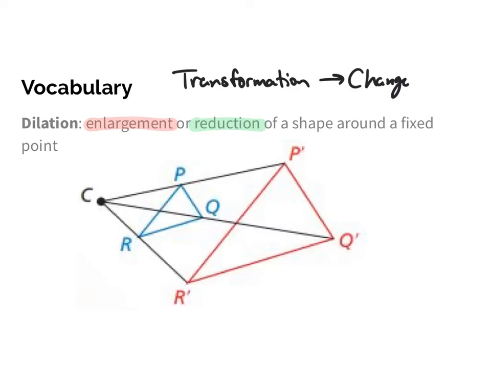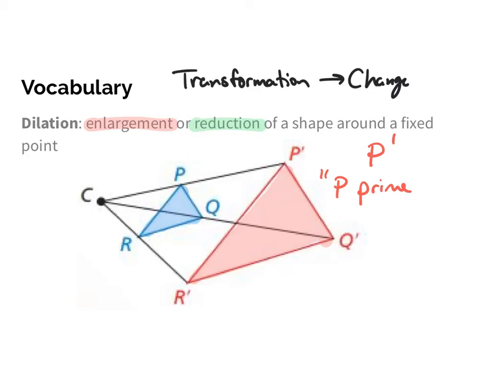And we're always going to do this around some fixed point. So for example, you have triangle PQR shown here. Let's say that I make a dilation. I'm going to take that shape and make, in this case, an enlargement. So I would have here P, Q, and R, but you'll notice labeled differently. We have P with an apostrophe, Q with an apostrophe, and R with an apostrophe. When I see that apostrophe, like P with the apostrophe, this is called P prime.